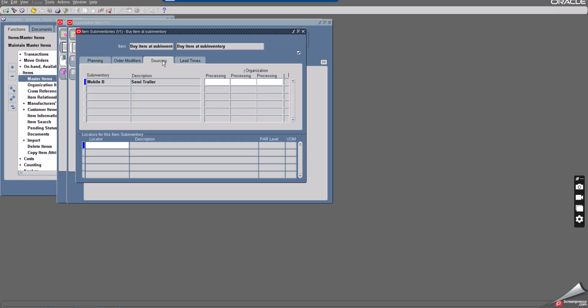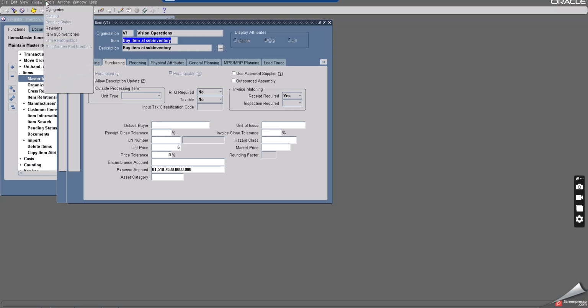I have selected stores, from where we are receiving; that is the source and this is the destination. Just save it. Here we can define the lead time. It is optional, it is not mandatory. We can define pre-processing, processing and post-processing lead times. Save it. Done.